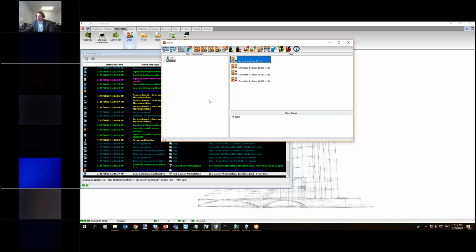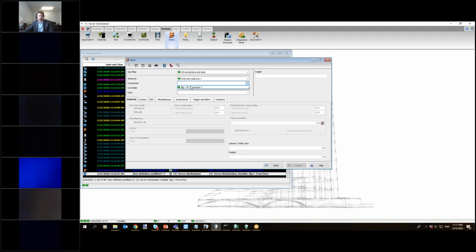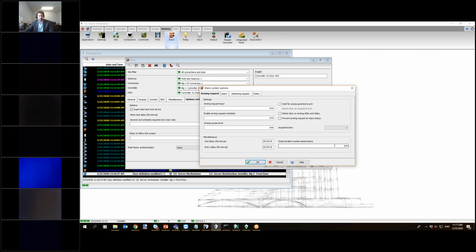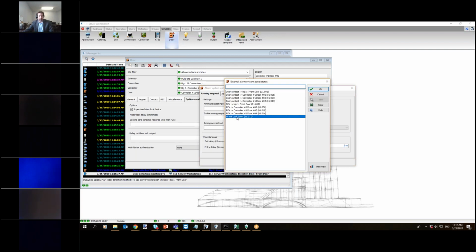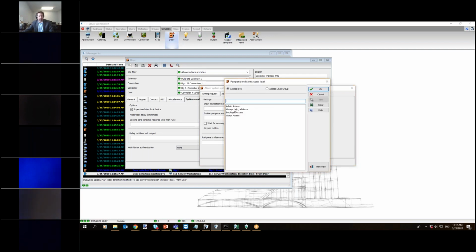Yes, so great question, Kevin. The input that we just programmed is per controller, right? So if I have my other doors on the same controller, I don't have to make another input. All I have to do is reprogram the setting on door 2 using the exact same input. So I pick the same input for the same controller, and I just choose the access level that I want to let in.